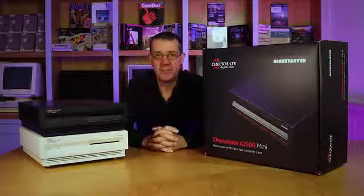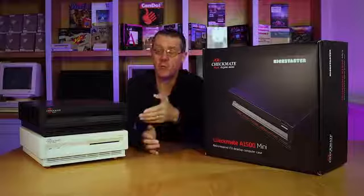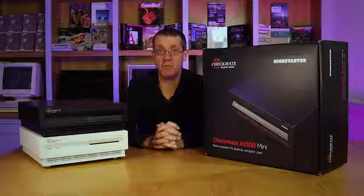With your support, we can create this. So this time I'm focusing on the Mini ATX format, which is a much smaller footprint device. As you can see, these are smaller than existing cases. In fact, it's slightly narrower than the original Omega 3000, which is what they are inspired by.